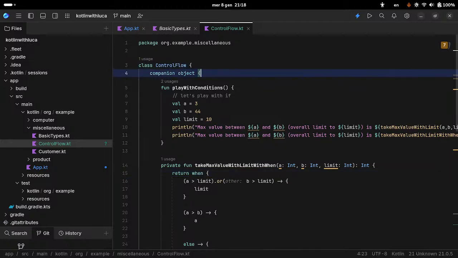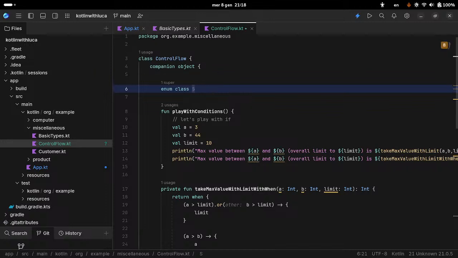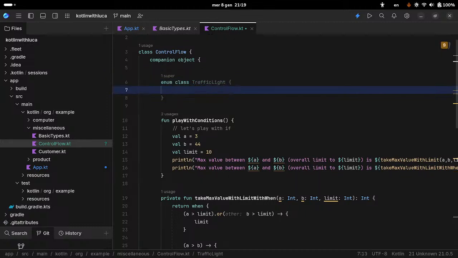So let's create a new class, and let's call this, just a second, I'm searching for the word. So the stoplight or traffic light, better, traffic light. In this case, I want to have red, yellow, and green.